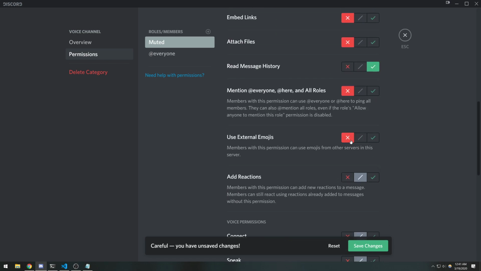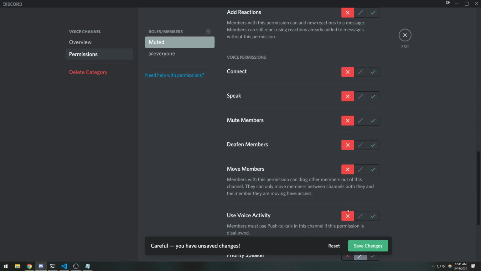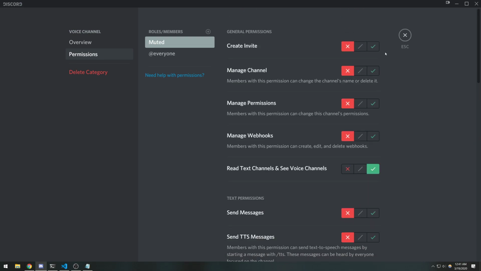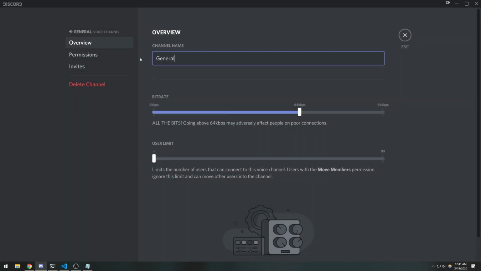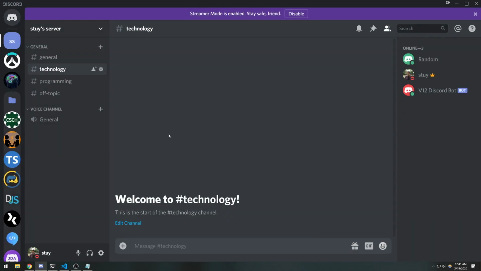Well, because muting is just kind of like shadow banning, okay? You can still see messages, but you just can't send messages. That's really what muting is. Remember, it's just a concept. Alright, so now that we have the muted permission set, you can see over here, if I add the channel to permissions, it's going to be synced up or muted, just like that.